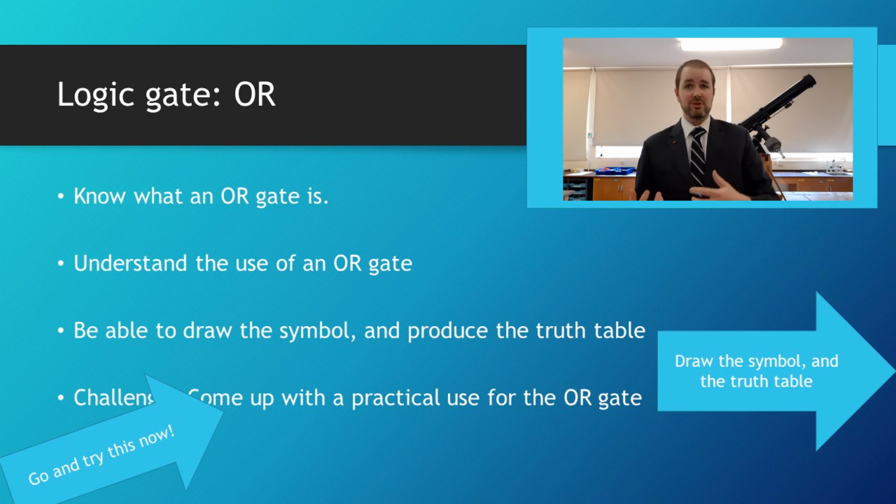So what you should now know is what an OR gate is, a component which, as we described already, we use to compare between two input voltages. You should be able to draw the symbol and produce the truth table. What you need to do right now is go back through the video, pause it when you need to make some notes and draw down the symbols, and really importantly, draw that truth table as well.